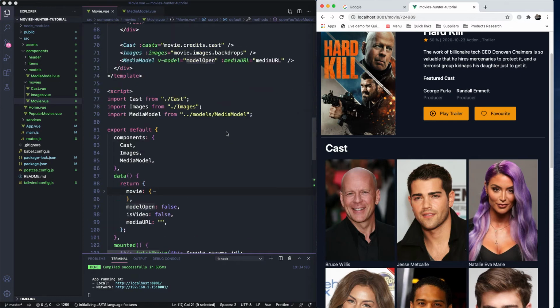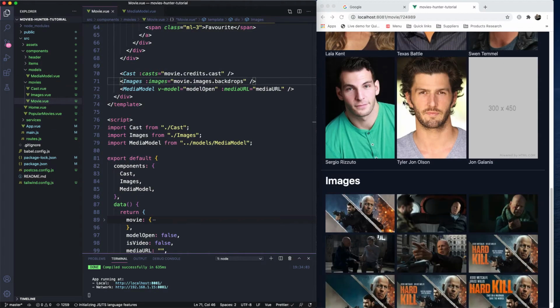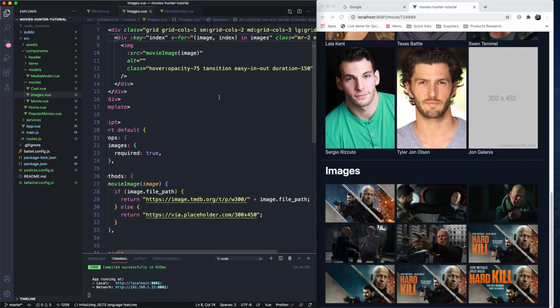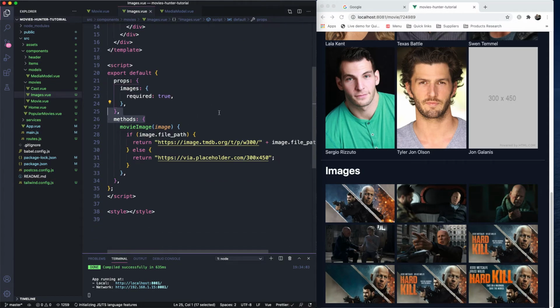So let's see the image. The image, as we can see here, we need to do some work, so we have to go to the image. Where is it, the image? So we have the cast. We don't need to do the cast, honestly, because the cast is clear. Let's do the images. Image here, and we have, okay, cool. So let's do the image.